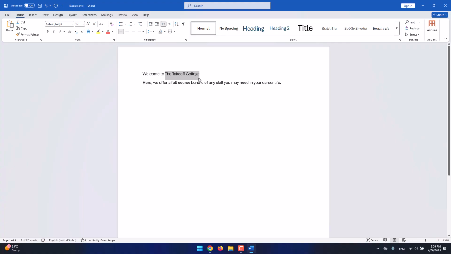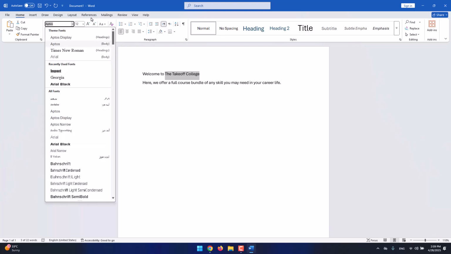For example, I have selected this and I want to change its font size. This is where we come to our Home tab and the font section. So over here we have plenty of changes and plenty of settings for our selected text. Here we have font family.